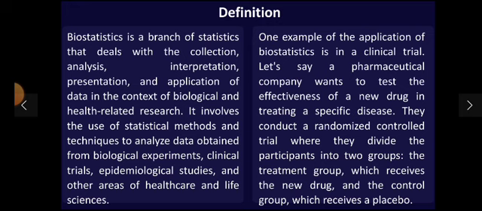Then you're going to divide these people into two depending on your design of the work. One part will be given the test drug, the other one will be given the placebo. Placebo are drugs that do not have the active ingredient, so people will take it and then you monitor the effect, and after that you analyze your result and you come out with whether the drug is effective or not.